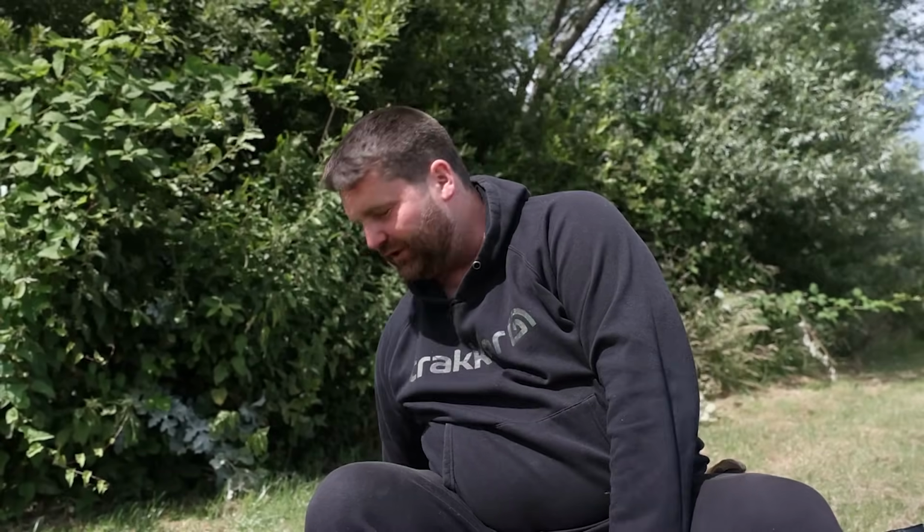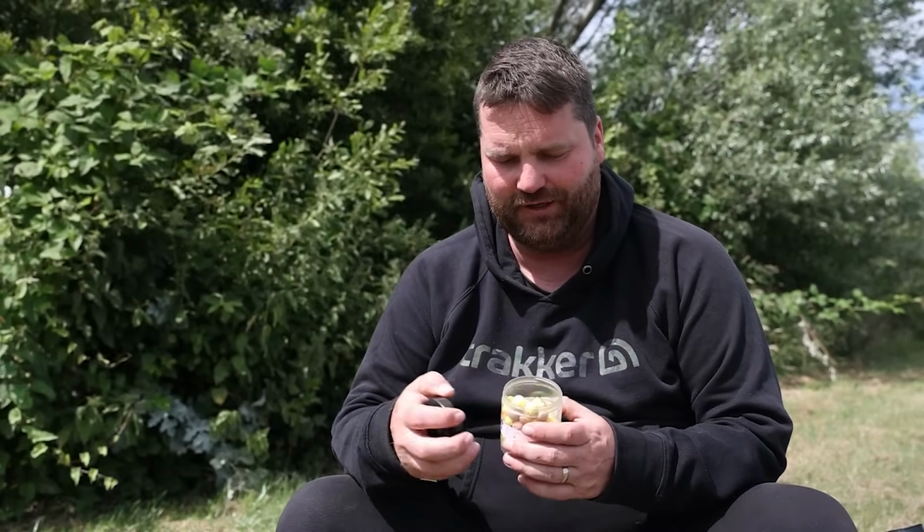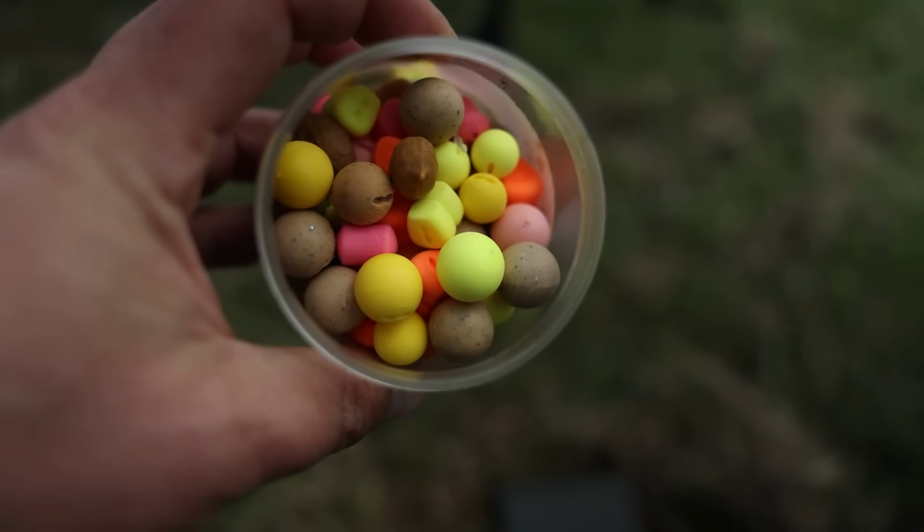Now, something that is unique on here is the amount of crays. So what I've had to go for here are plastic baits. Now, I've used these before as corn for years and years and years, but actually boilies and wafters, I've never really explored them. So although that is something new that I have had to do on this venue, that's very venue specific. But when you're approaching a new venue, you need to make sure that you are presented in the lake. So by having those rubber hook baits, which I know present with all the cray problems, is paramount.